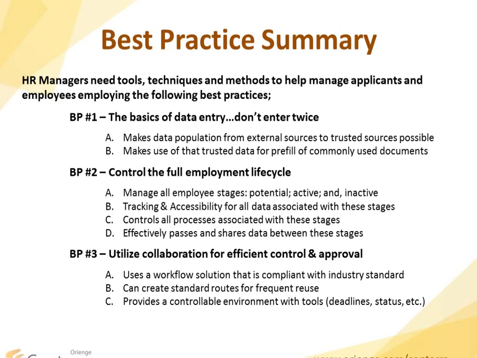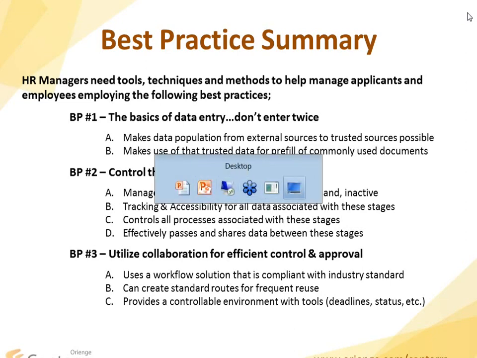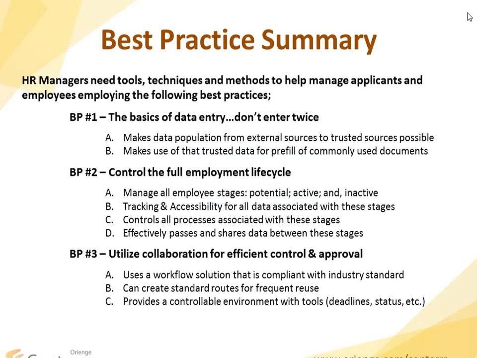The best practice summary. In the practical series that we do at Orienge, we always like to break down to very simple best practices. Best practices being tools, techniques, and methods that you can use to help manage your business in a repeatable way. The three best practices that we're going to be talking about today are best practice number 1, the basics of data entry, specifically don't enter data twice. Number 2, control the full employment life cycle. Number 3, utilize collaboration for efficient control and approval.